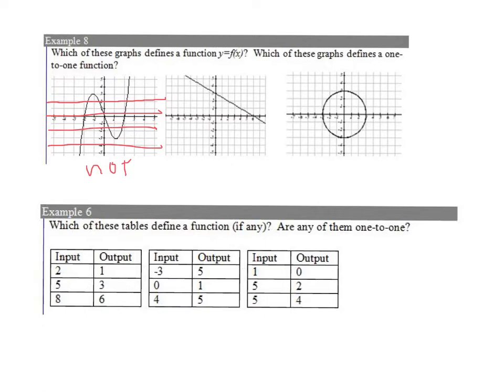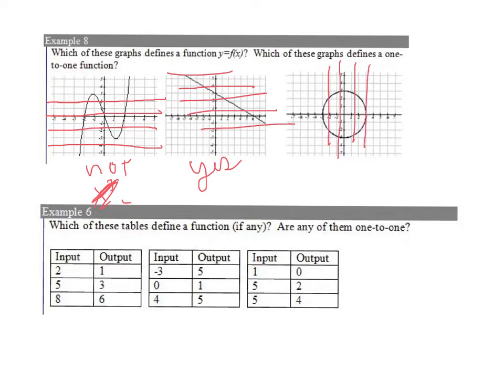And this is one of those cubic functions, right? The parent function is x cubed. So that's not a 1-to-1 function. Variations of x cubed are often not 1-to-1. Alright, now this one, if I try to draw horizontal lines through this graph, that's only crossing once. So this yes, that is a 1-to-1 function. Now this one, remember, if you're going to think back to the vertical line test, this isn't even a function because it fails the vertical line test. So that's not even a function.